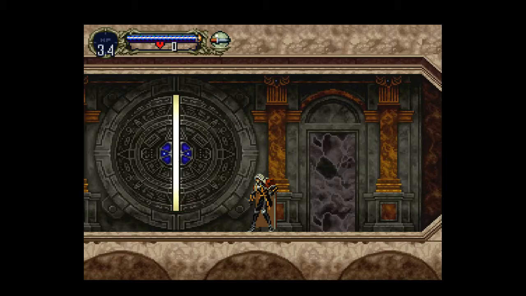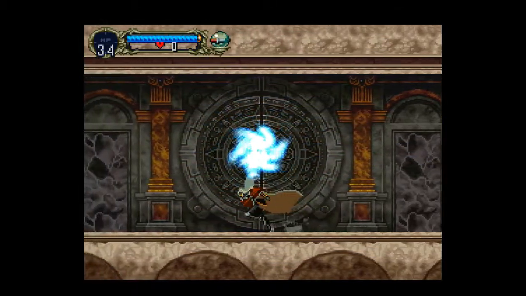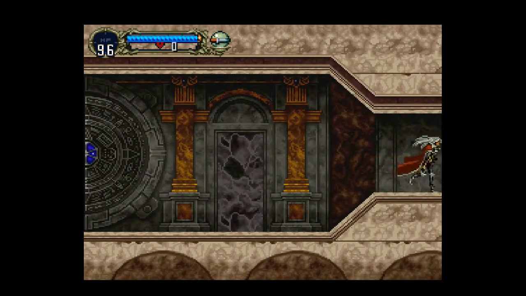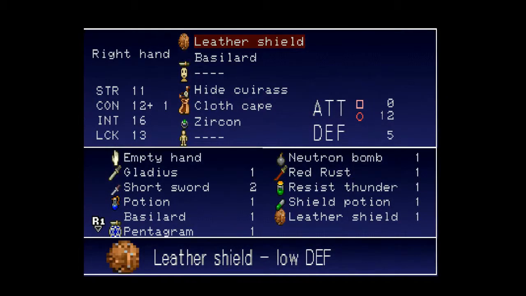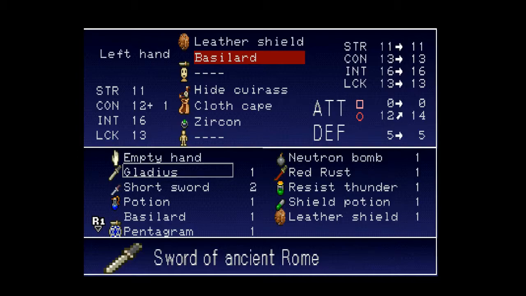I did Dark Metamorphosis on accident because I was spamming directions. That was a doppelganger. Whoa. A being the keyword. Oh no! You get no weapon. The Gladius! What is it? Sword of Ancient Rome! Wow, it does two more damage!